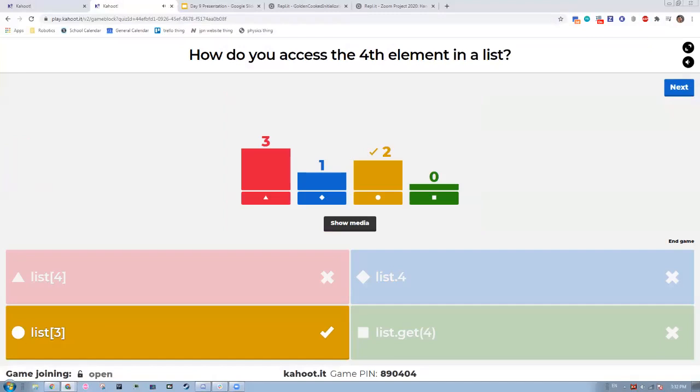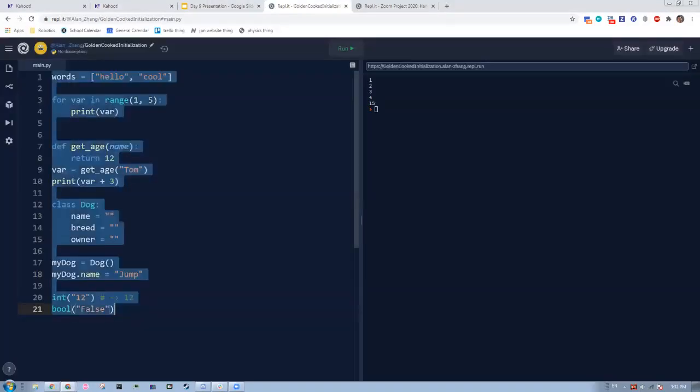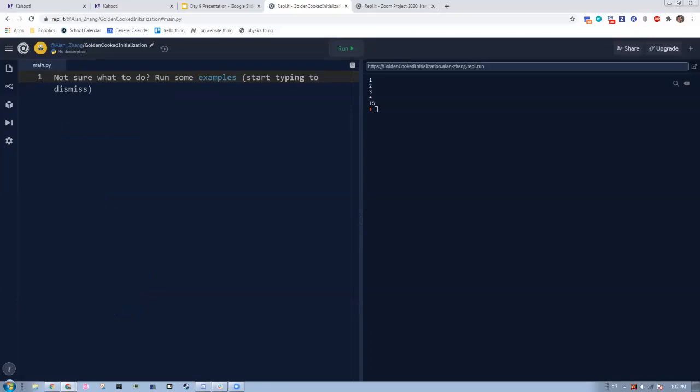So this is a very confusing question that most people got wrong. The fourth element in the list is not the same as the fourth index in the list. So lists start, okay, I'm gonna create a list.